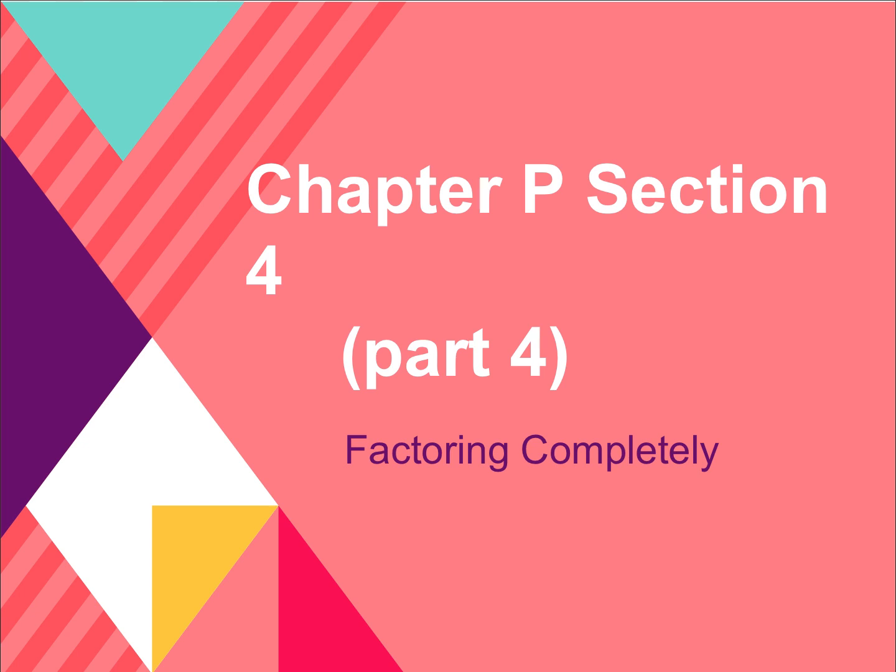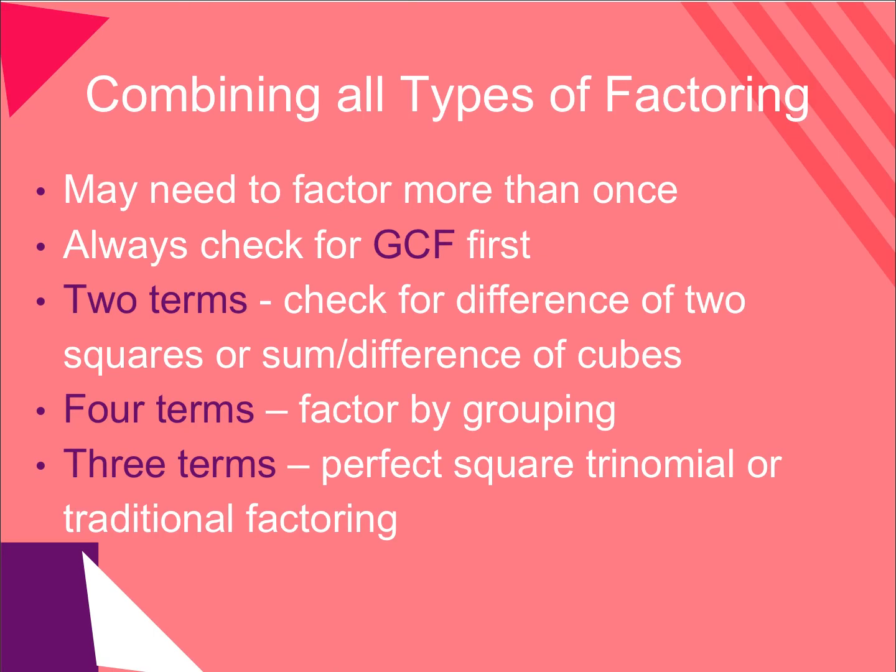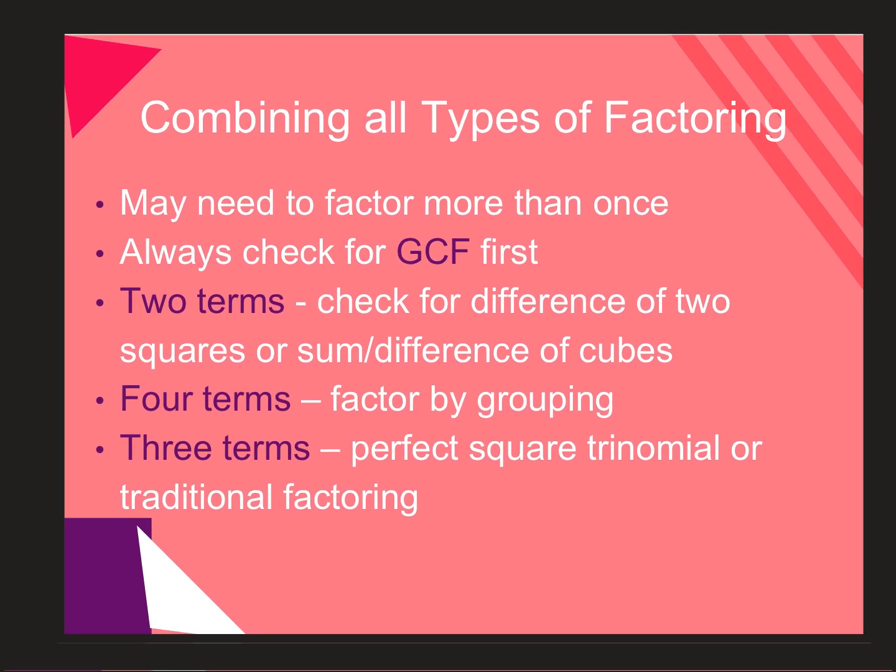This is not a section where it's going to tell you factor using GCF, factor using grouping. It's going to say factor completely, which means we have to go through all of our steps and make sure we simplify as much as possible. So you might have to do a few things. The first thing you should always look for is the GCF. Always check for the greatest common factor. It makes your problem a lot easier and it'll make your numbers a lot smaller.